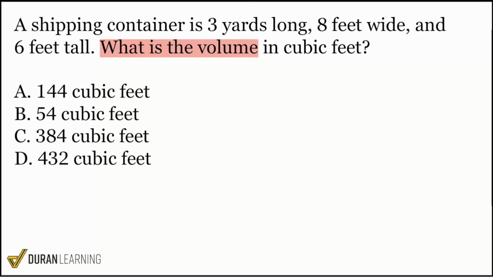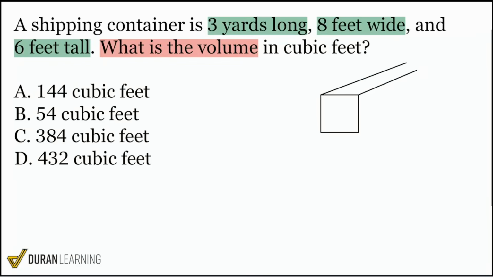And we see that we're given a shipping container that has these dimensions. We see that the dimensions are 3, 8, and 6. So because we're talking about a shipping container, you might imagine that what we have over here is a little container that can be long, something looking like this. And that is terrible, but I think we get the illustration.